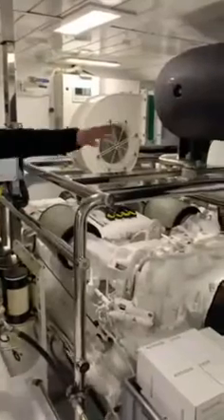You want to come with me? I'll take you to the main engine room now. So these are my two babies — this is the port main engine and then the starboard main engine over here. We've got the generators tucked in the corner on either side: starboard generator and the same again on the port side.